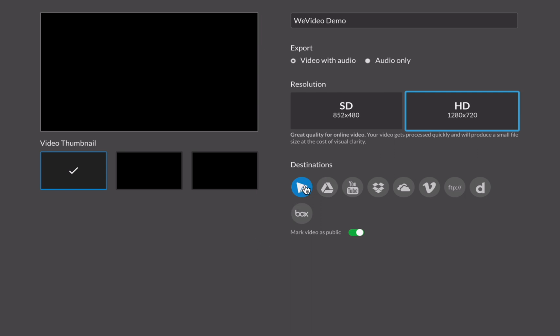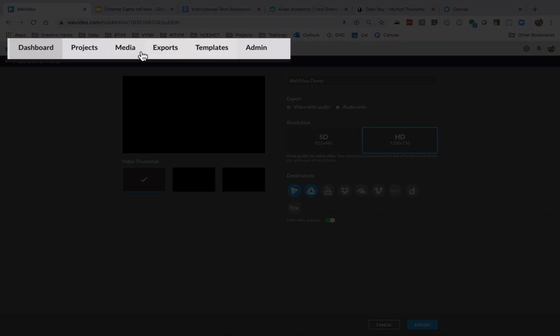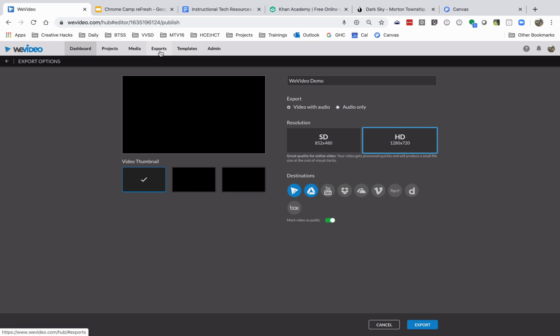So I'm going to go ahead and make sure that WeVideo option is selected. I'm going to also put on Google Drive. This will be saved in a WeVideo folder. So if you do this, just go ahead and search your Google Drive for WeVideo. You'll find the folder and then all your exports will be there. You can also find your exports on WeVideo by looking over at the top. It'll say exports or possibly videos at the top for you when you are signed in.